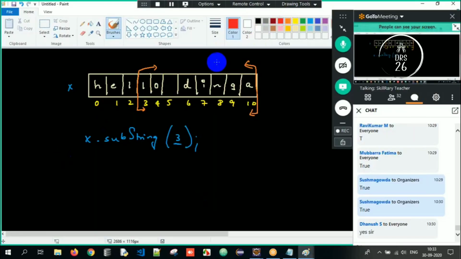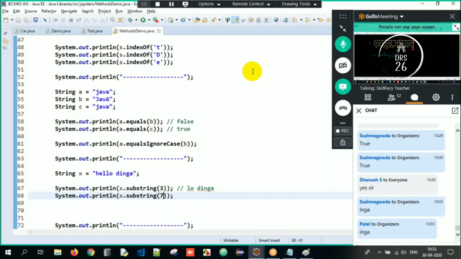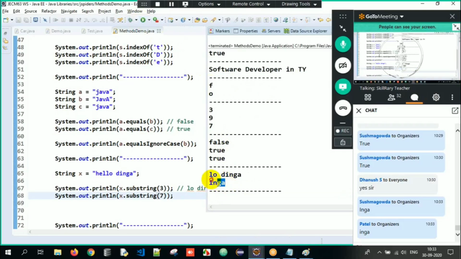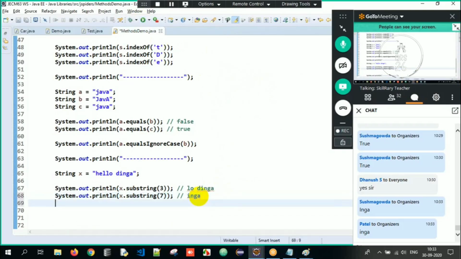From the 7th index position till the last ending point, the output will be INGA. Did I get the output as INGA? Yes, we got INGA.